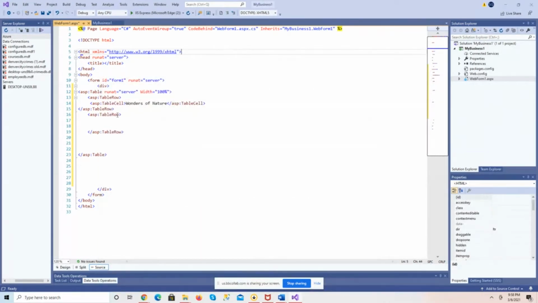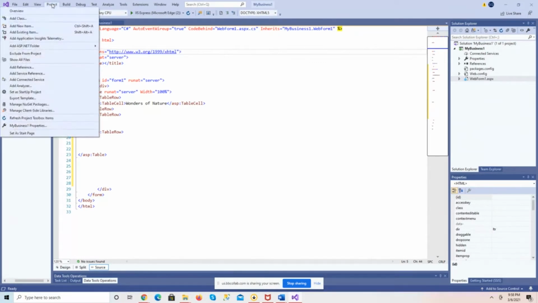Now, whatever images I want to use as part of my web project, I have to first add them to the project. So you go to Project, Add. You're not doing an Add New Item, because we did the Add New Item when we wanted to bring a fresh new web page into this project.